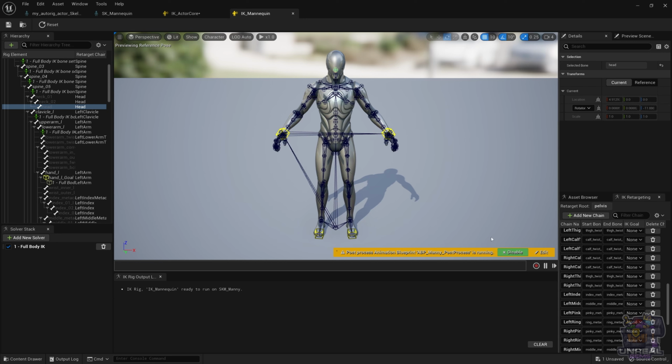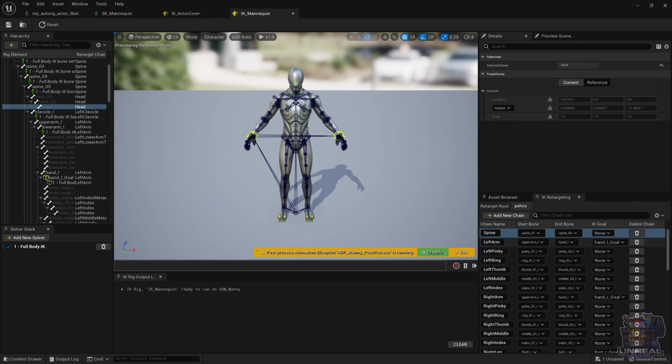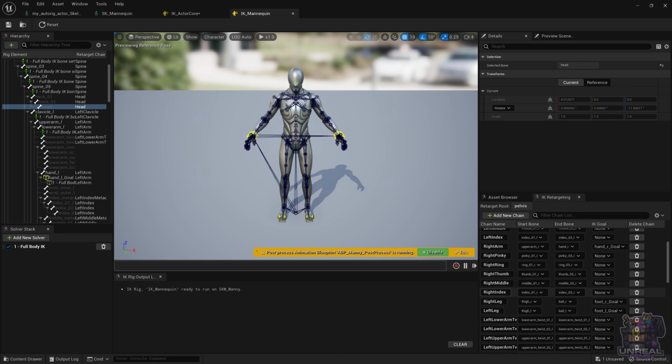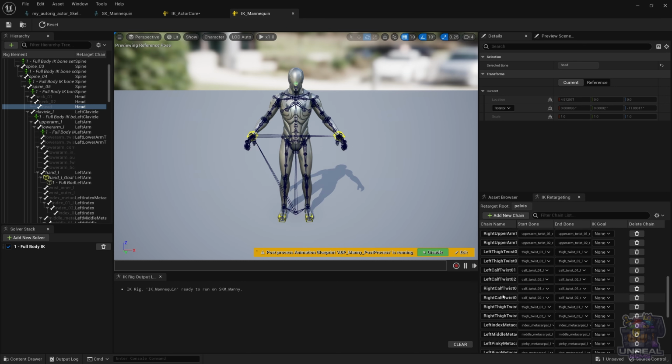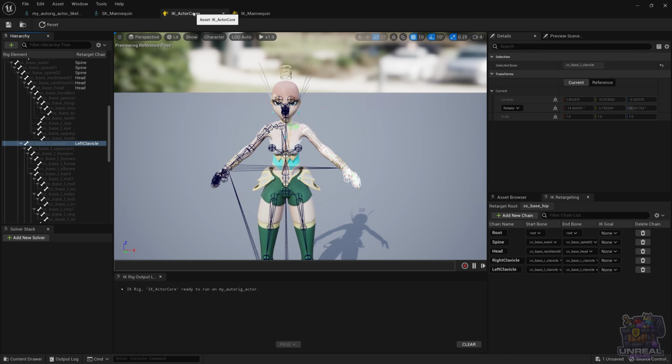As you can see, we are following the naming convention of the Mannequin because we want the retargeter to be able to automatically know which chains correspond to which chains, so we don't have to manually say which is which. You can see here the name of the clavicles, and you can see that we are trying to imitate all of the bones.